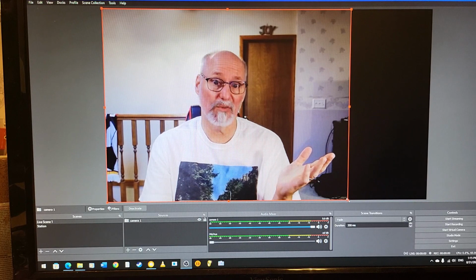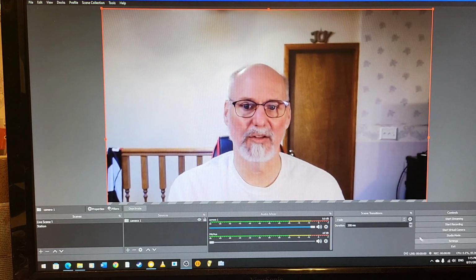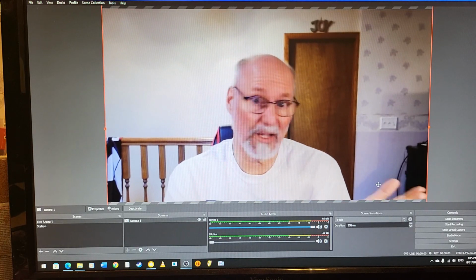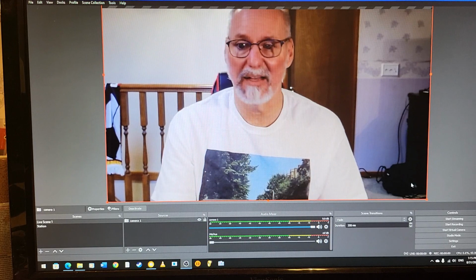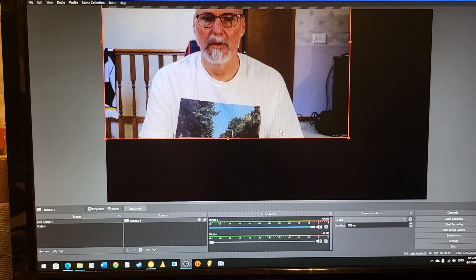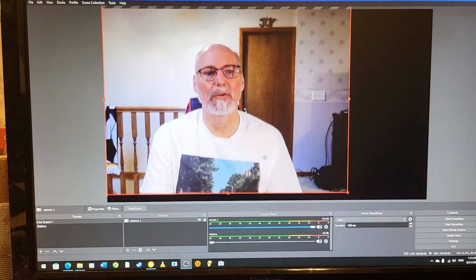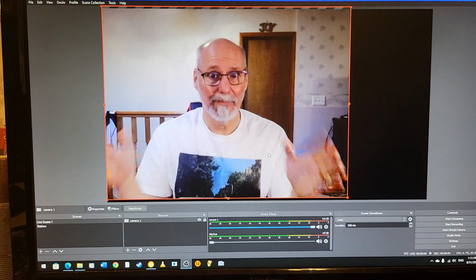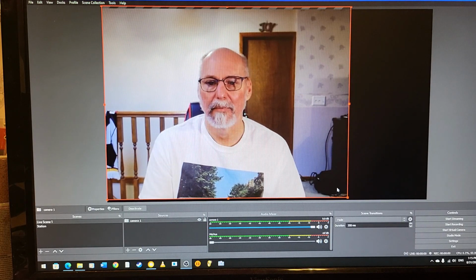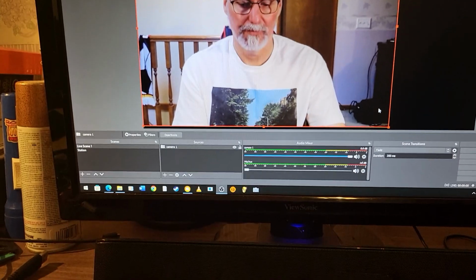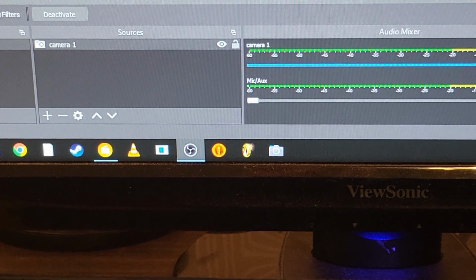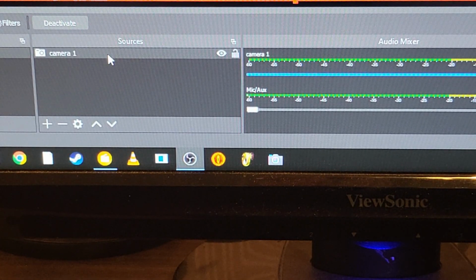Now, one way you could do this without adjusting the settings is just pull it like that, but then you're going to lose information from the video, but now I've made it fit the box, okay? I made it fit that way because I can manipulate the size. But if you want everything that's in the camera to be in your live feed, then square doesn't fit rectangle. So how do I fix that? You come down here, and I'm going to zoom in, and notice under sources, it now says camera 1 is added. So I'm going to double click on camera 1, but I'm going to zoom back out before I do that.